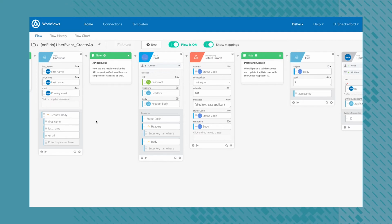And basically, this is going to create that user in this tool called Onfido as somebody that's called an applicant. This is somebody who is in the system waiting for additional documents or verification to be uploaded so that their identity can be verified. For example, so that their photo can be checked against the photo on their driver's license. So we're going to send across first name, last name, and email in a request body over to Onfido. And they're going to return an applicant ID here.